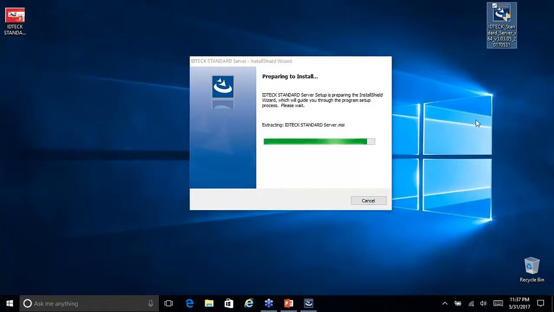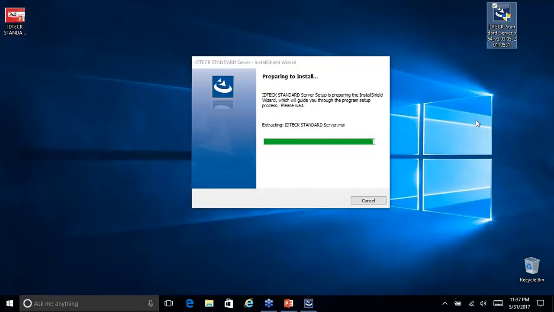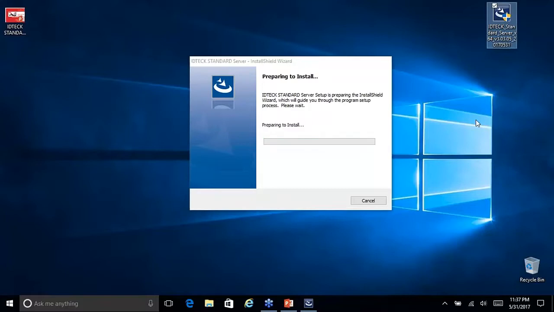So after running the installer, it's going to start processing the installation, and this is the first message box that you're going to see. It's going to take approximately 5 to 7 minutes to install the actual application.